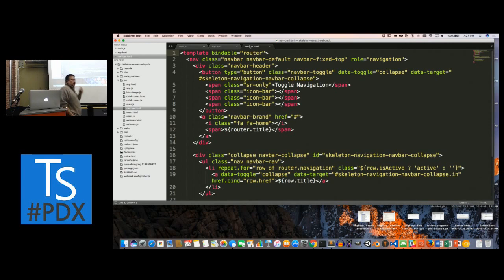Yes? Can the template only have one object bound to it, or can you have multiple? You can have as many as you want. So what would that look like there? Up here? Then you would say bindable and give it another name. Yeah, multiple bindable attributes. The reason you have it this way is because there's no view model. We'll see the case in a second.